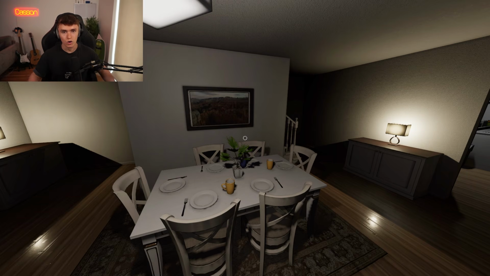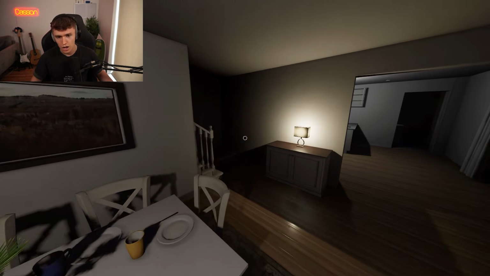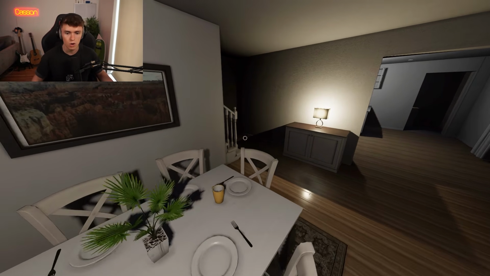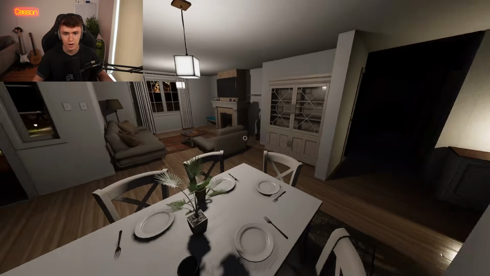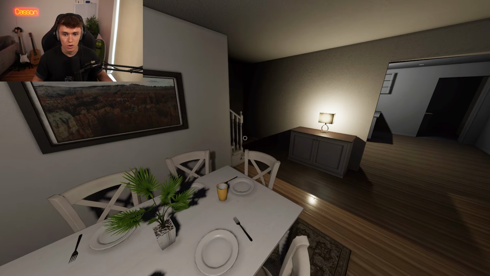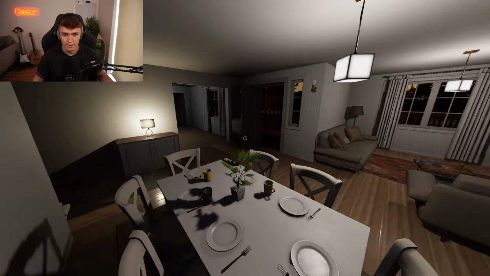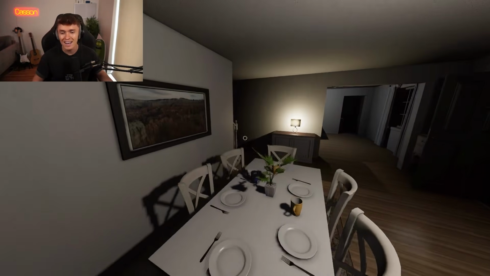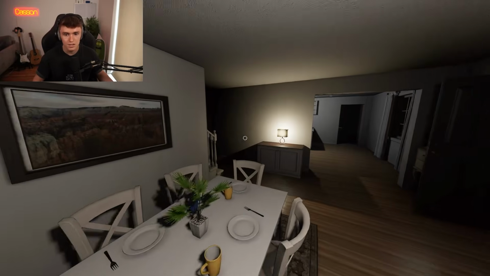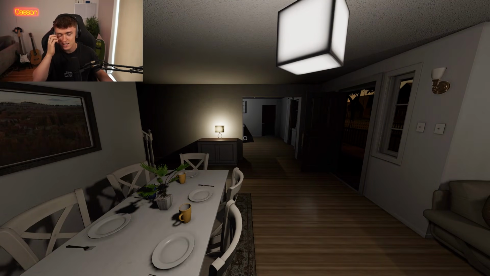Okay, so we're in Ridgeview Court. Now, first of all, I'm going to show you the way I used to loop and the difference with that and how I loop now. So I used to loop, let's say the ghost is coming down the stairs in Ridgeview Court. I always like to loop clockwise, so I'd be going around this way when I'm looping the ghost. Now, firstly, what I don't do anymore is sprint straight away. I actually now do at least one entire round of the table not using a single sprint, and this works with basically any normal type of ghost.